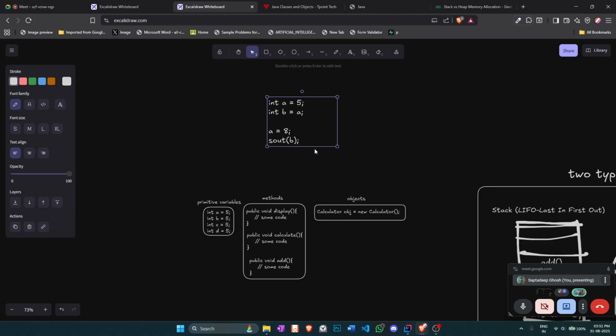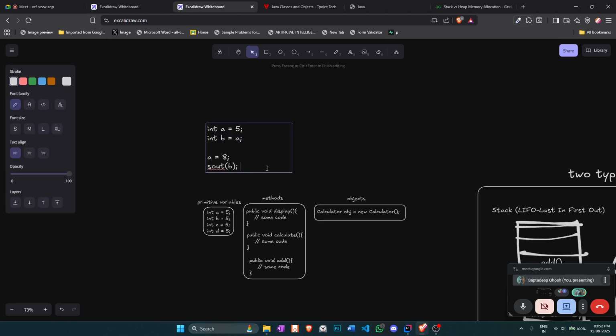Audrey was saying that, and I told you that no, it is not the case because these are primitive variables. But this is the case for objects, because objects have references.